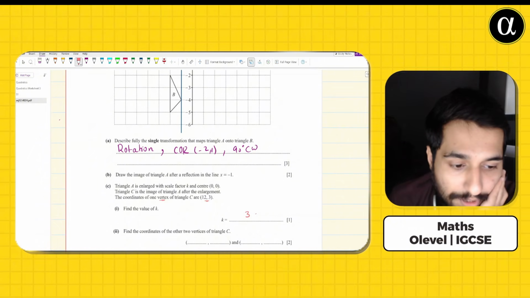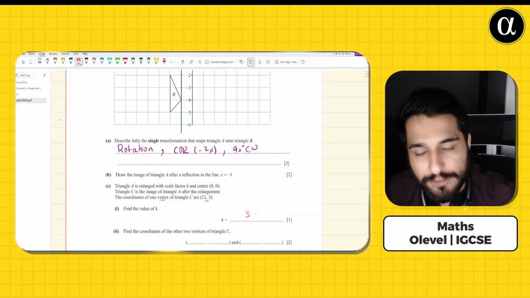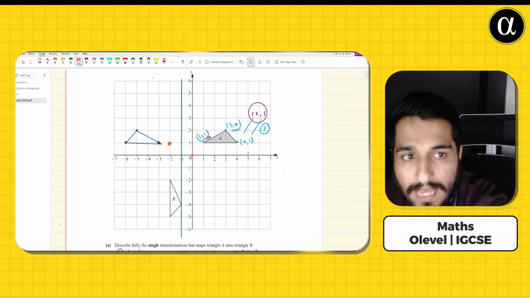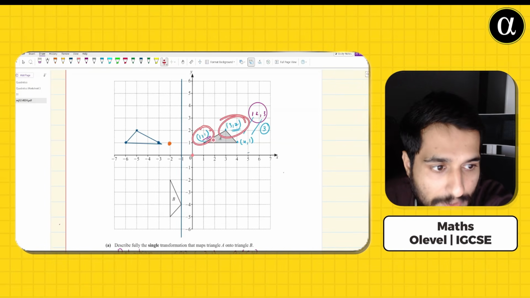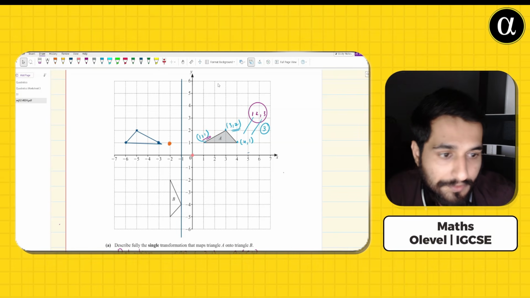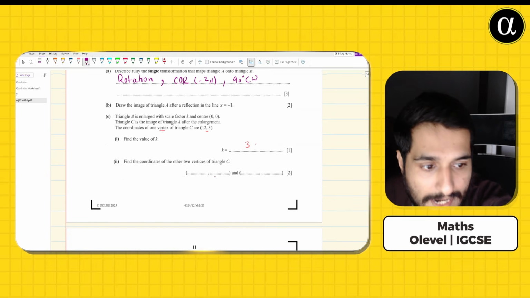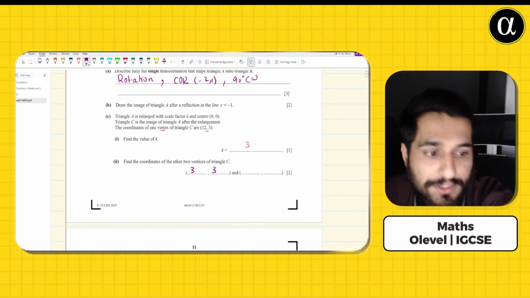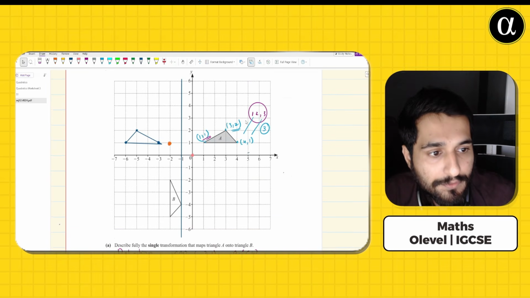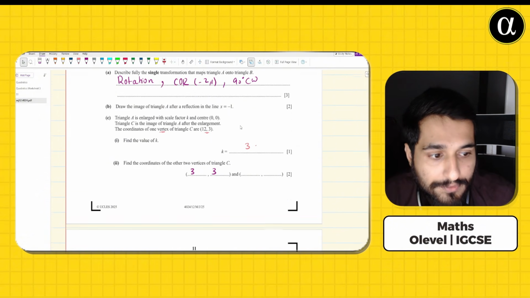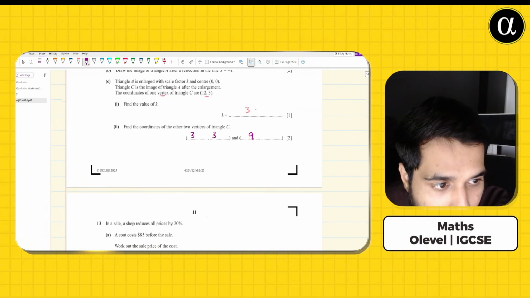Now it says find the coordinates of the other two vertices. Now it should be easy. Now since we have the value for k, what can we do? We can just simply multiply 3 with these cases, because we found out k to be 3, and so the first coordinate is going to be 1, 1 multiplied by 3, hence, that is going to be 3 and 3. And the other one, when you multiply with 3, that will give you 3 threes are 9, and 3 twos are 6. So this is going to be 9 and 6.